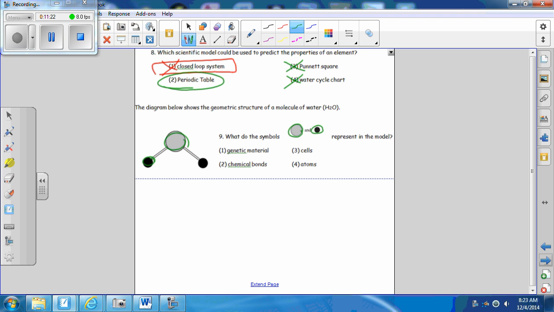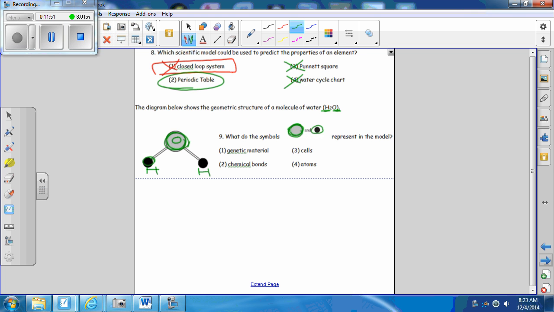Big circle. Can anybody tell me what goes in that big circle if I put a letter in there? An O, how do you know that? Right, so there's 2 H's and there's only 1 O. So there's only 1 big circle. So therefore my inference would be this has to be an O. And she said that there are 2 H's and there are 2 little circles, so these have to be H's.